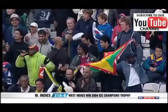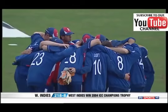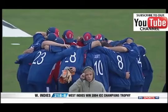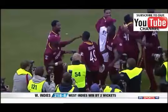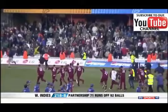They were gone. They were gone. 8 for 147. They fought, those two, Brown and Bradshaw. They offered the light. No, we'll back ourselves. And now the England huddle. They didn't deserve to lose this. They worked very hard. Commiserations to those boys. They played well. Well, there's winners and losers. Look at these boys. They've won an epic game. It's been a magnificent game of cricket. England 217, West Indies have sneaked up on them. 218 for 8, courtesy of Courtney Brown and Ian Bradshaw.